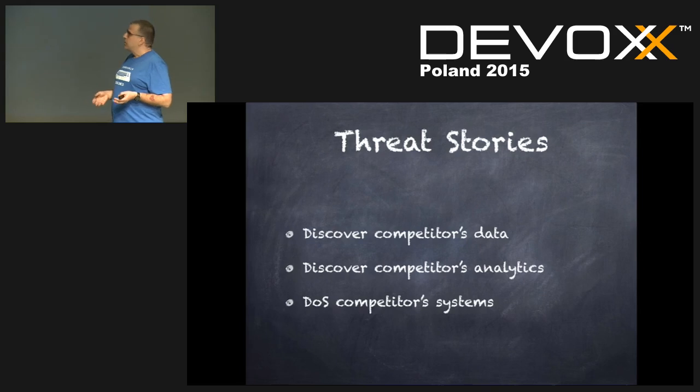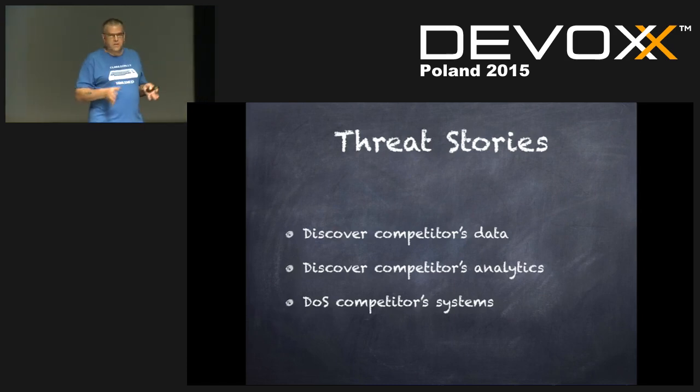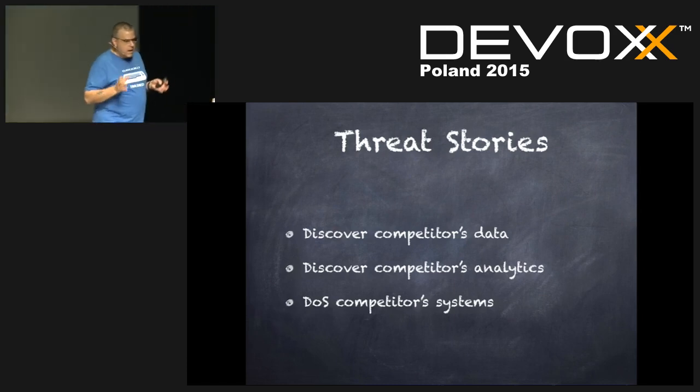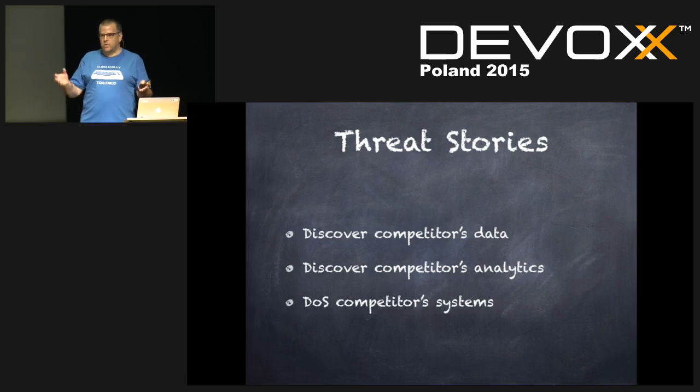First of all, if you've got an analytics platform and you're running some analysis, if somebody wants to attack your system, your cluster, they may want to discover data that you have. Maybe that's raw data, or maybe that is analyzed data. So, if you think about a drug manufacturer, they have a lot of information about clinical trials. If one of their competitors wants to access information about those clinical trials, being able to break into a system that happens to be resident in the cloud might be an interesting way of doing it.